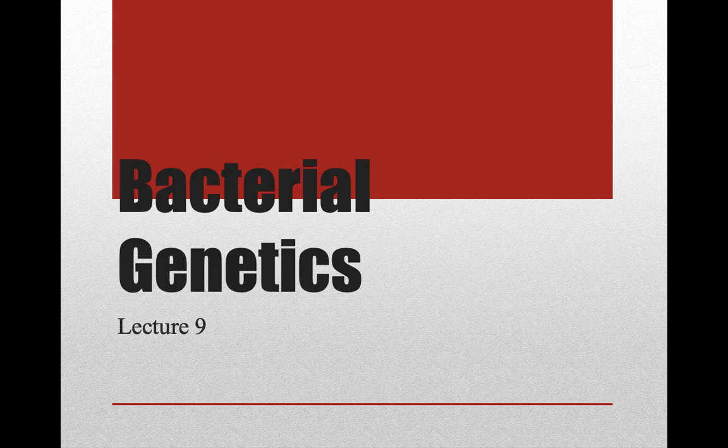So this lecture is going to cover bacterial genetics. This lecture starts off with a little review over DNA, kind of what DNA is, how it's put together, how RNA is formed from DNA, the central dogma of molecular genetics. DNA is used to make RNA, which is then used to make proteins, and how you read a piece of mRNA to make a protein. And most of that's review.